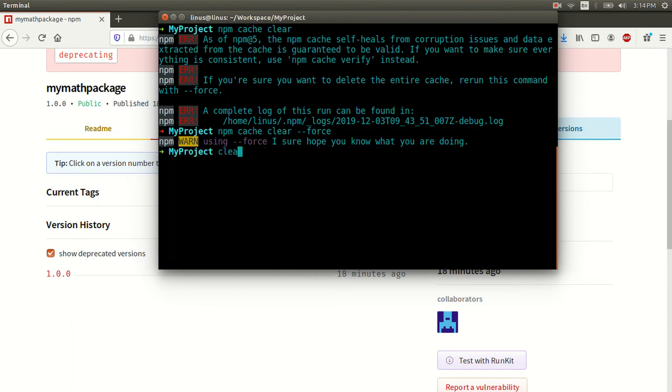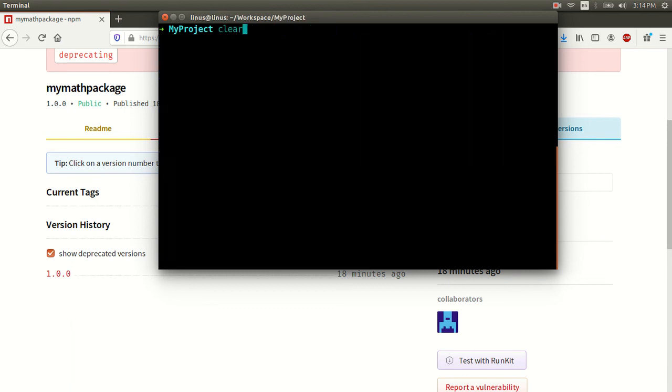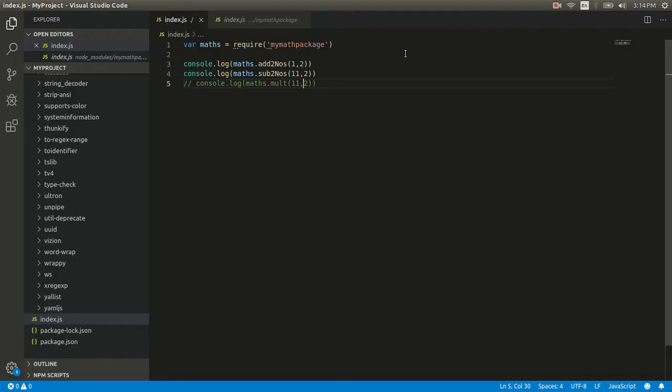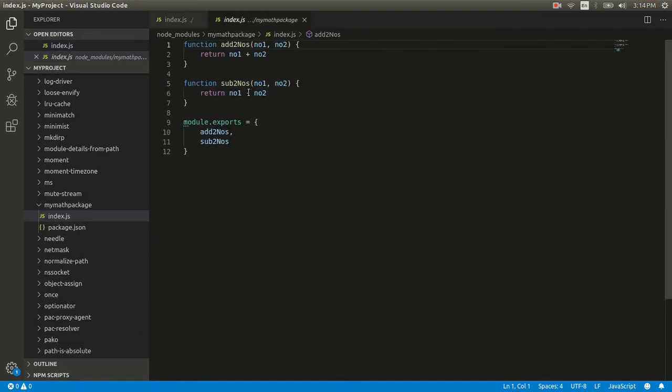Okay, so cache clean happened. Now let's try to install again. Okay, so it's saying no matching version found, so there is no matching version present. So in any case, if any project is using this particular version, they won't be able to work properly. Even if I go in my code, you see here the version is not upgraded.